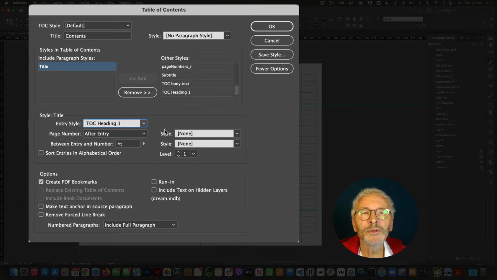Now what we need to do is to add in the second item. This is if you want the second item. You don't have to have the subheadings necessarily. You could just have a very simple table of contents which just simply displays the headings of those articles. So what I'm going to do, however, is go to my heading 2, which is my second level heading, and I'm going to add that in as well.